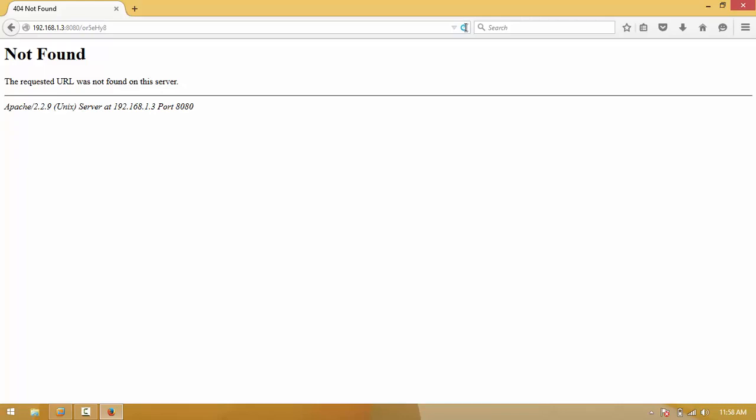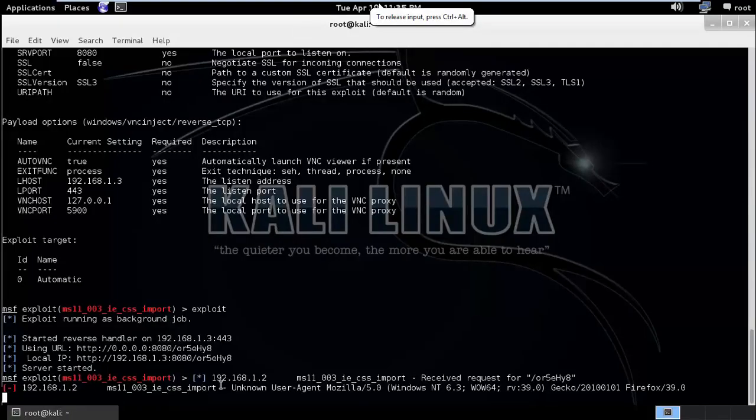Once you have pressed enter and it shows the blank screen, then go back to the attacker machine, Kali Linux. You can see here after execution, this is a script.